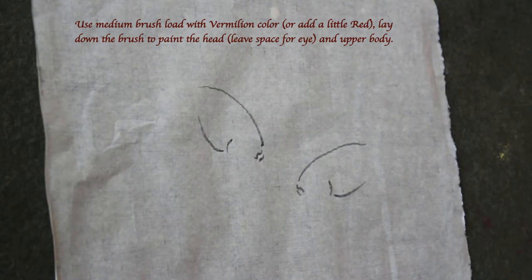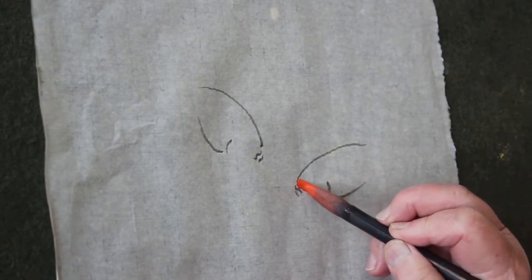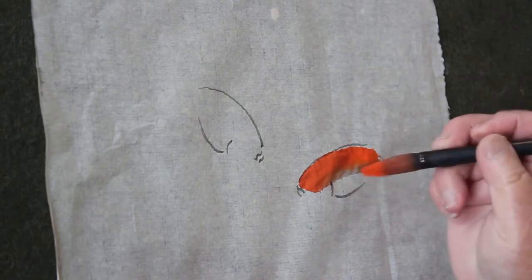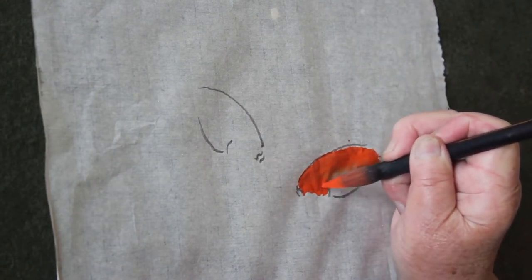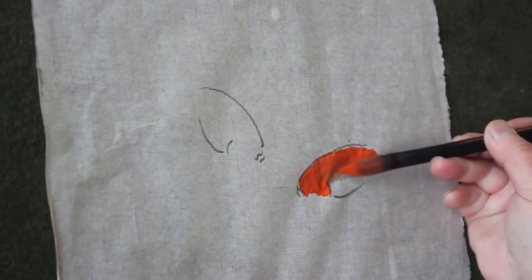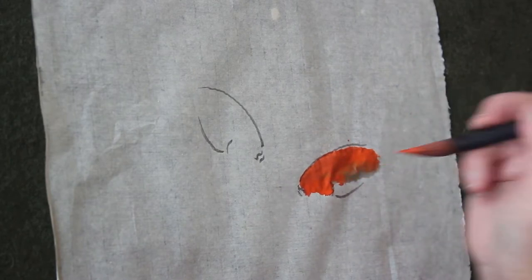Here I dip the vermilion color to medium, not too concentrated. Then lower down the brush, lower the brush line down, then go over the head and the body. You can see the color is a little lighter toward the stomach. Now I fill up the head with a darker color and leave a little room for the eye. And for the stomach, go over a little more.